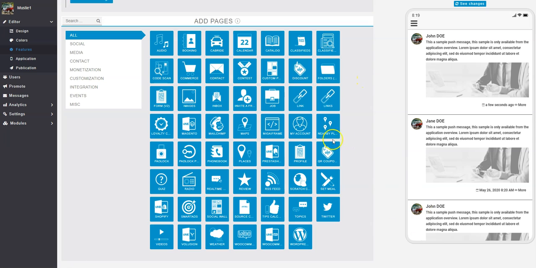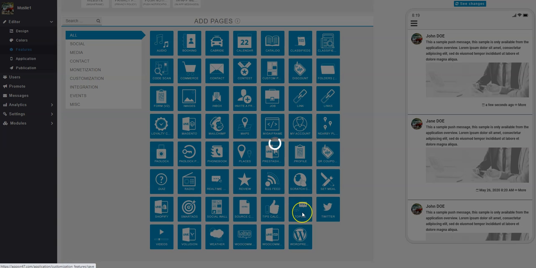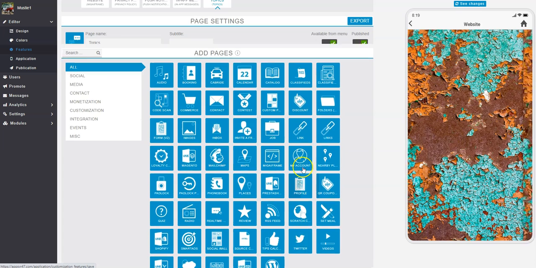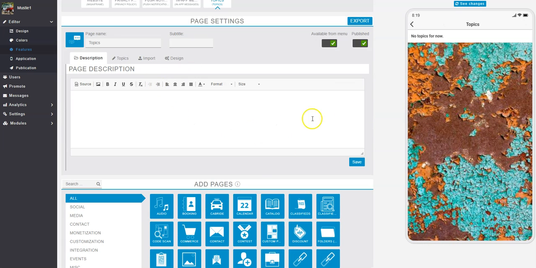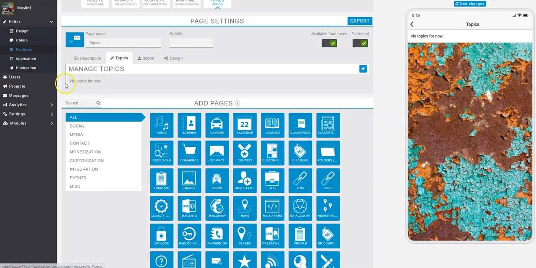Now next what we're going to do is we're going to scroll down here and we're going to go to topics. What this topic will allow me to do is when I send a push notification, I can actually choose a topic. So let's say if we post a new video or anything like that, then I can go in here and do that. And so I choose where to go. And then same thing is whoever has the app on their phone will have the ability if they want to get notified or not. So you put that in there. So now I'll show you here, main topics.